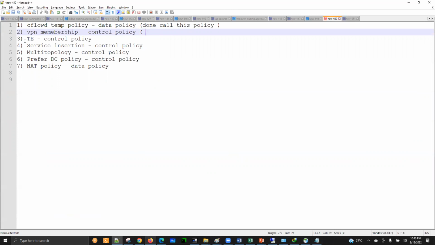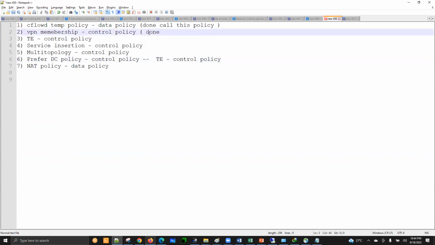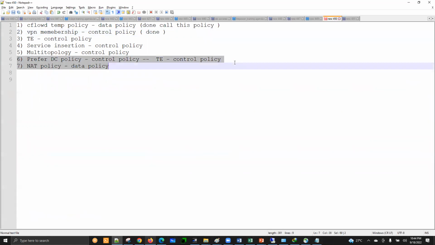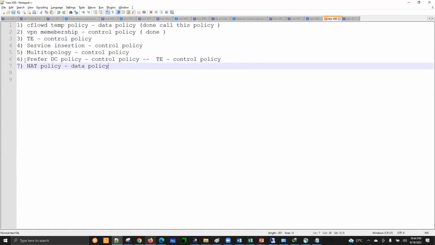Actually, this 3 and 6 are both the same. We want to do the same operation here. So done. This is also done. This is actually the same.